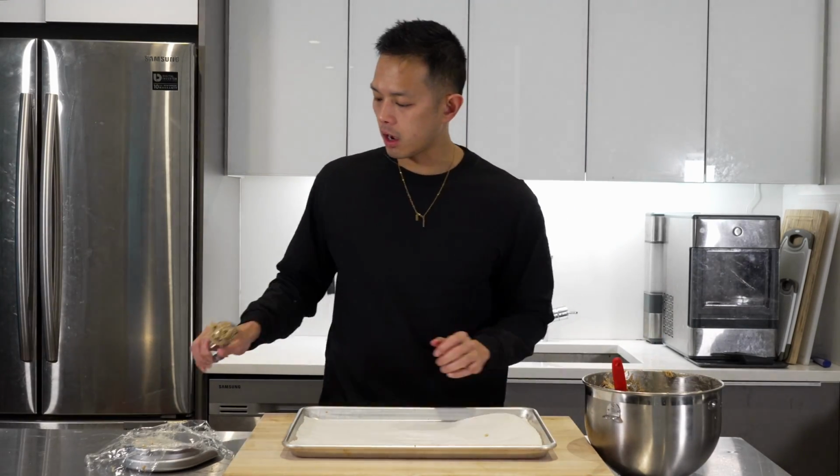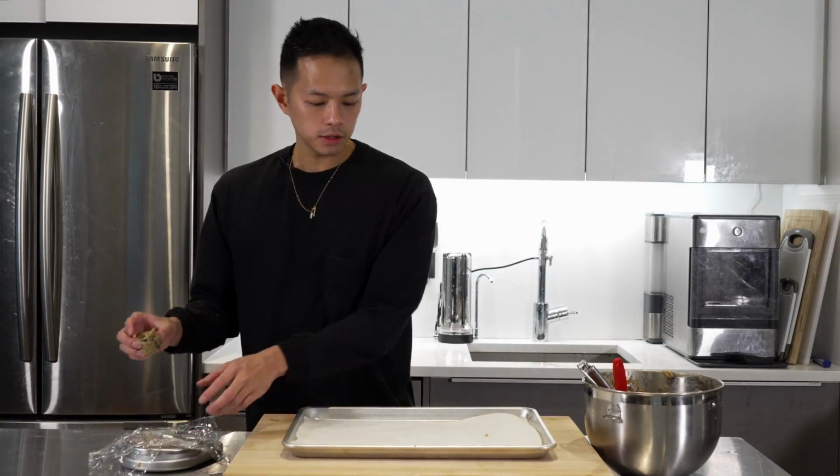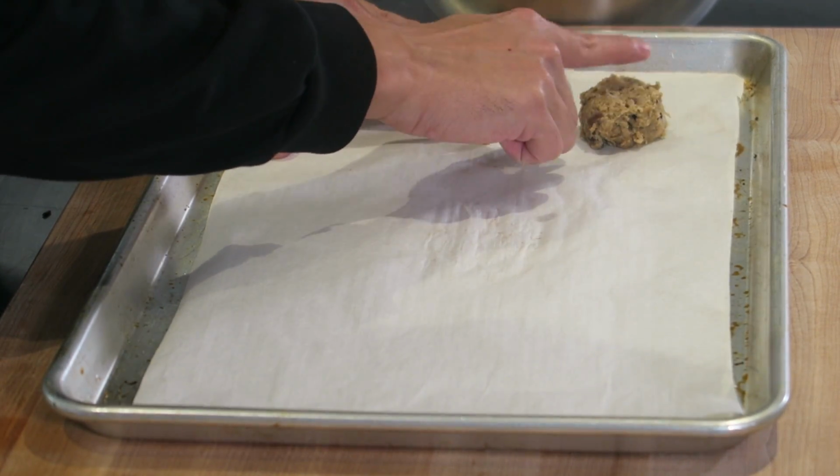I didn't mention before, but make sure you sprinkle your cookies with some sea salt. I like to use flaky salt. It just brings the whole cookie together and elevates the flavors just so much. So just try it if you've never done it. Like I said before, I like to weigh them out. 45, around there. Put it on the sheet and then just flatten it out a little bit with your finger.